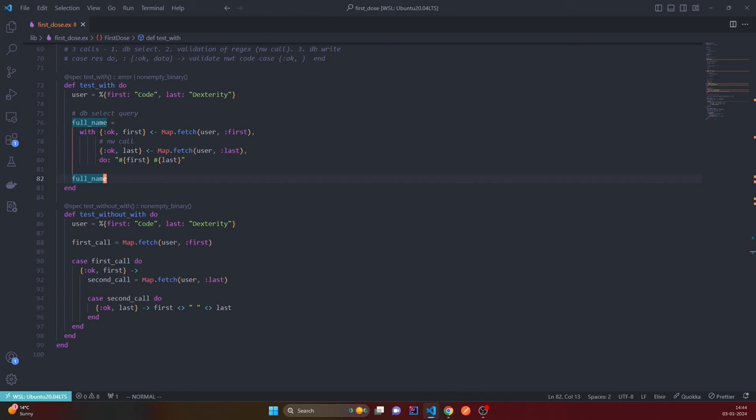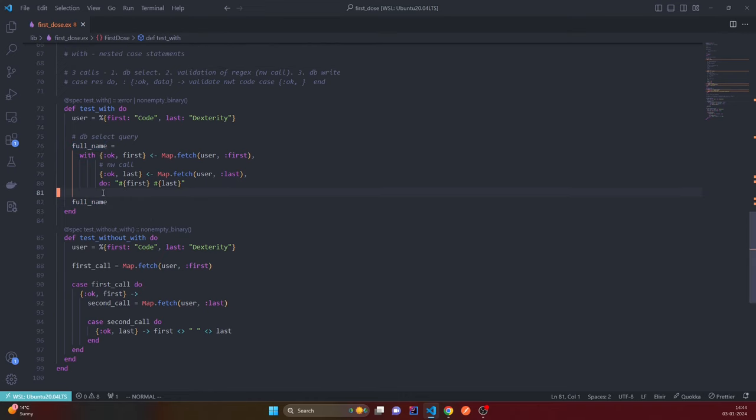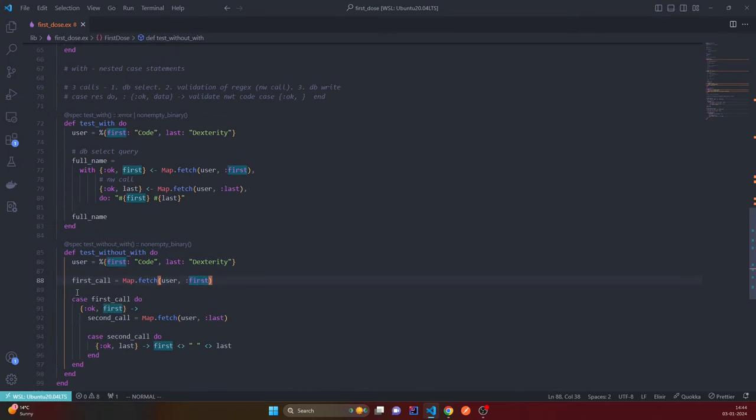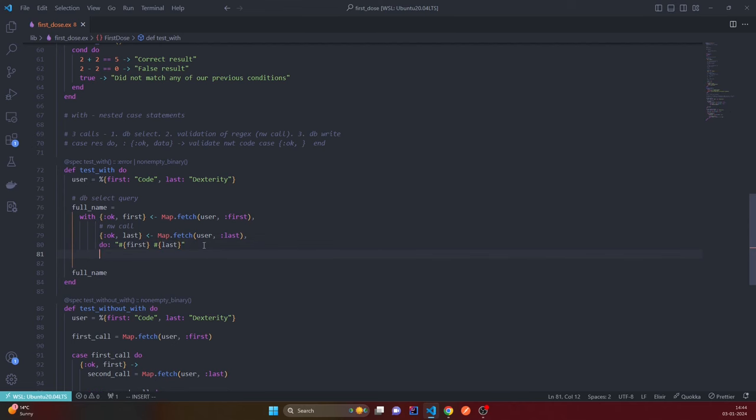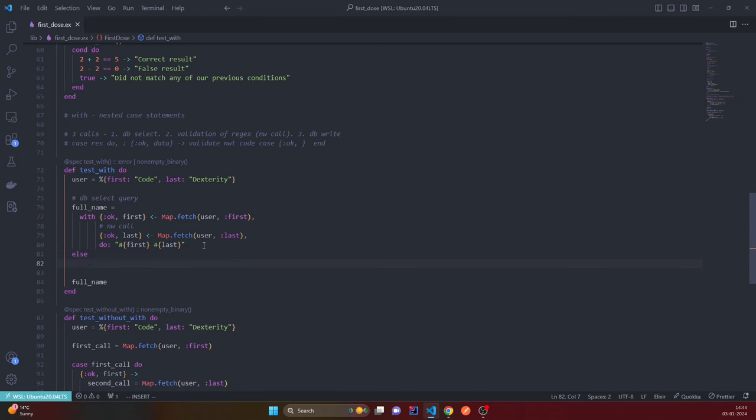And also Elixir's new version 1.3 supports else inside the with, right? Let's say nothing matched. Since we are on the with, I tested this for you to witness how nesting works. With this matched, okay. Now nothing matched, then we have else inside with, and we can pattern match like this.